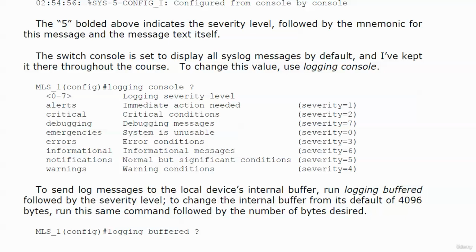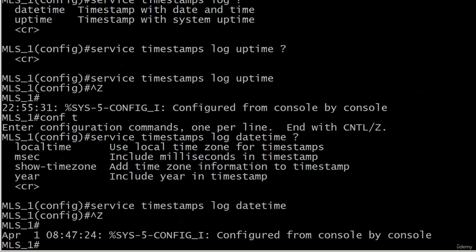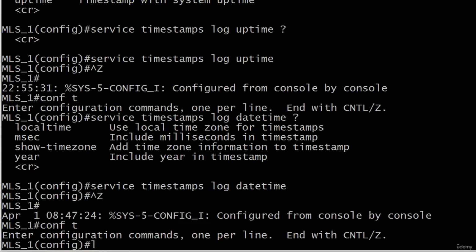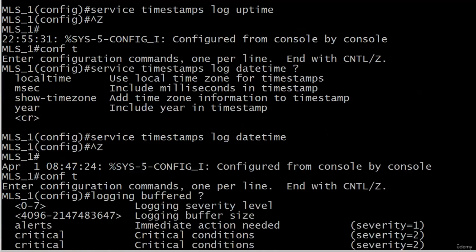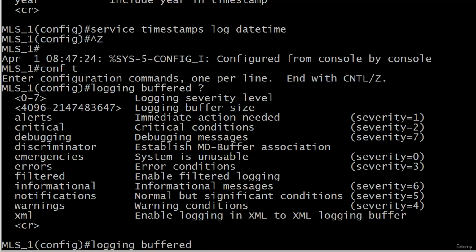Now, as for the internal buffer, there are a couple of things you can do with the logging buffered command. So we've got logging buffered, almost the same exact choices, but there's one difference.